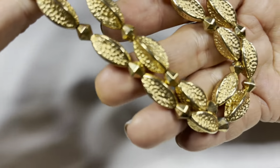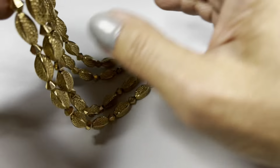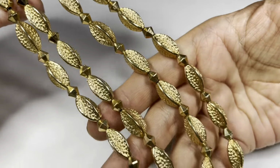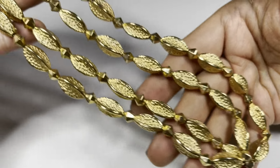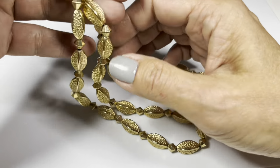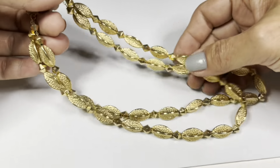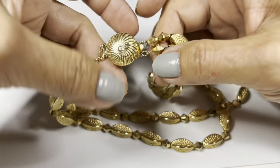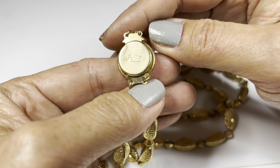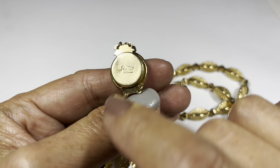I don't see any significant wear. Looking at the back side, it looks to be pretty good. Now, do you know what this is? Do you know what vintage brand this is? This is a Pegasus Coro.